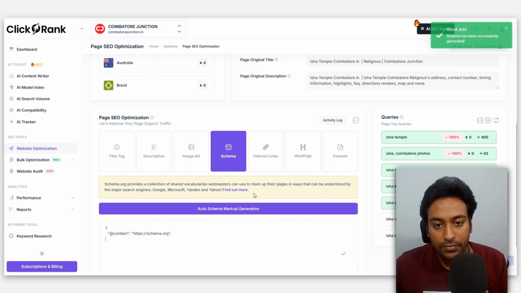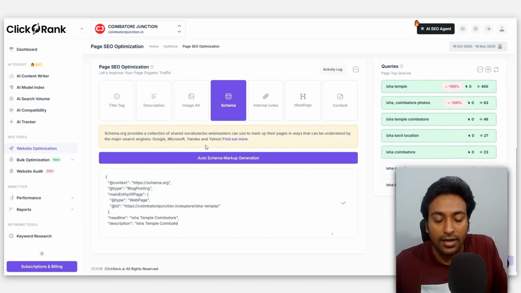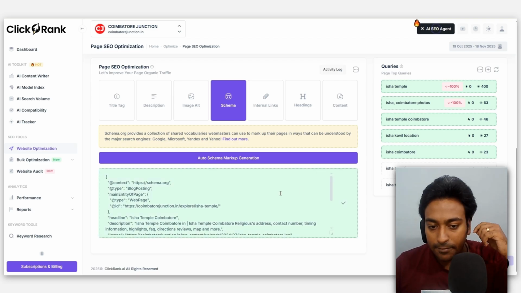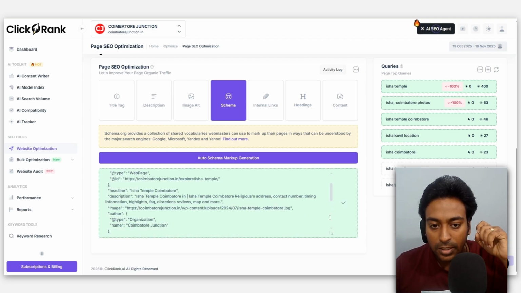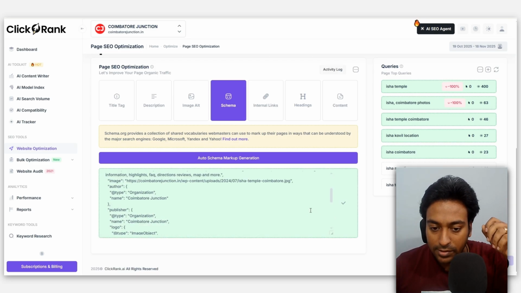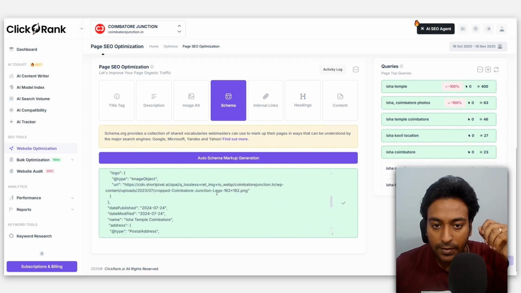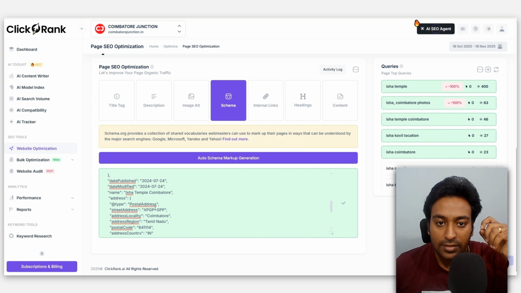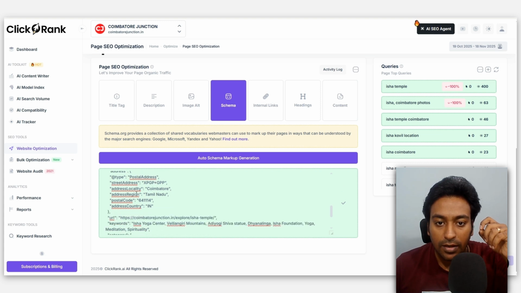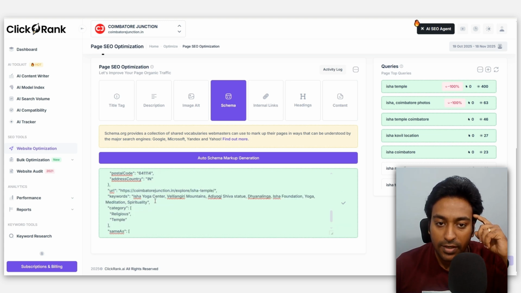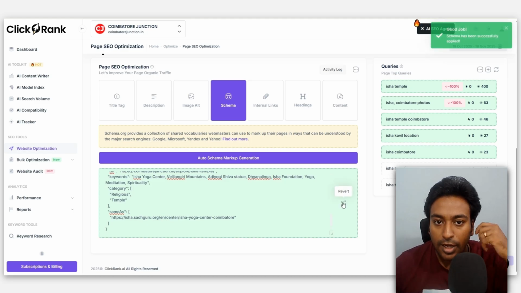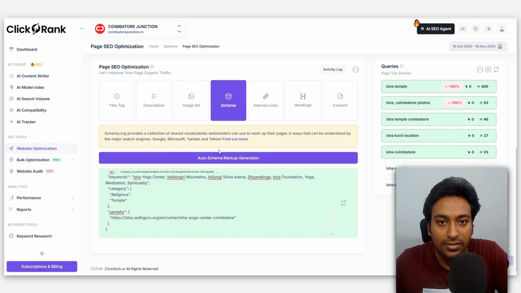So I have clicked on it and you can see it is creating a web page entity, which is good. It is also creating a heading and description, image, author as an organization, which is good. Image of the website URL, again good. It took the correct logo and also created a schema for the data and address, which is really good. All these are very good to be honest. This schema is properly laid out to give better information. So if I add it here also, it should have added that schema into that section here as well.